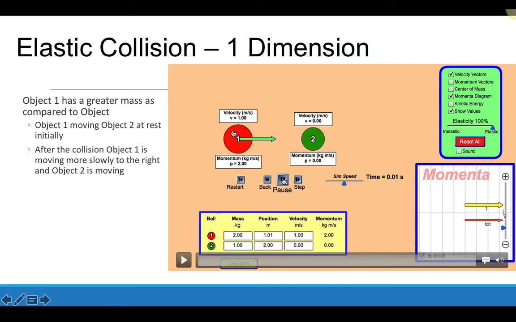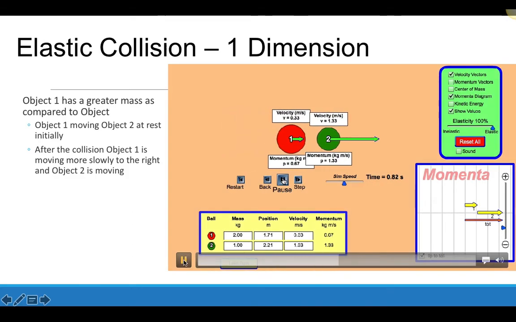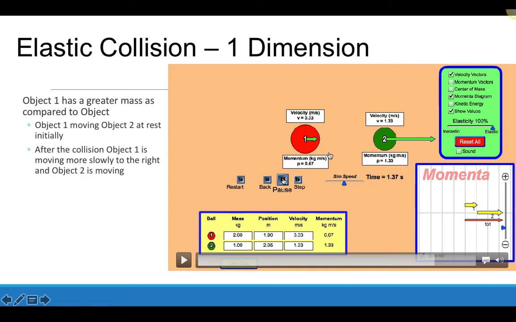In this case, is ball 1 going to just stop, or is it going to keep going? All right, so ball 1 is still moving to the right, but it's traveling slower. It was traveling at 1, it's traveling a little bit slower now. And ball 2 was at rest, and now it's traveling fast. It's actually traveling faster than ball 1 was traveling initially, because it was only traveling 1. So now it has some momentum afterwards.